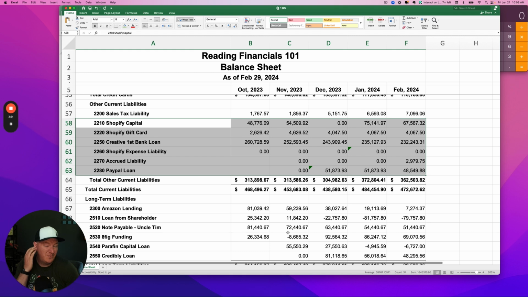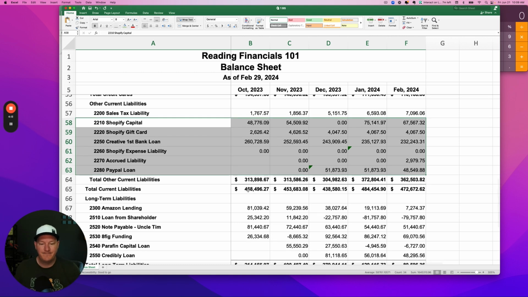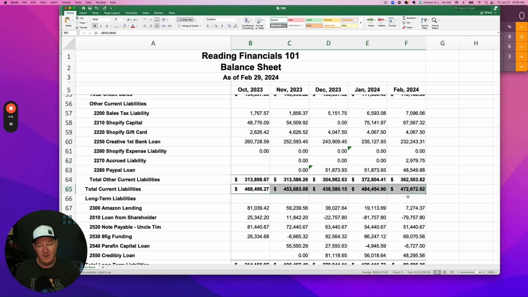But to be honest with you, when it comes to e-commerce, so many of our lending platforms that you might find through like Sellerfi or Amazon Lending or PayPal Capital, almost all of those are less than a year in duration if it's not like an SBA loan. And so we have tended to try to use a shorter timeline to differentiate between short-term and long-term debt. But at the end of the day, this guy's got about $480,000 in short-term debt.